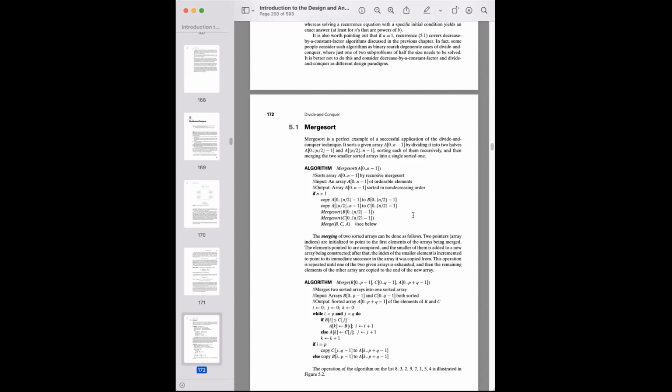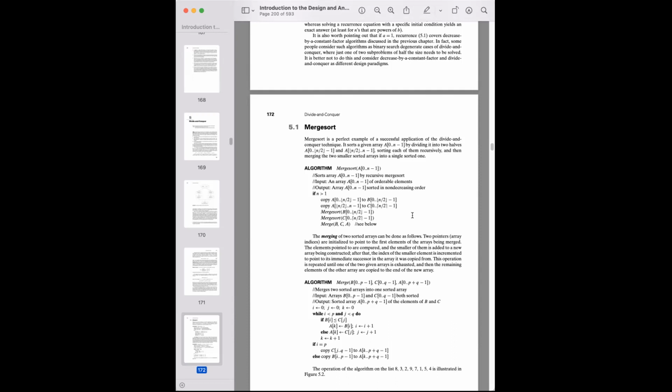So the idea here is that we're going to take an array that we want to sort. We're going to divide it in half, and then recursively sort each half. We're then going to divide it in half again, and divide it in half again, all the way down until we have one element sets or one element arrays. We're then going to compare those one element arrays, that's the merge part, to merge them back together.